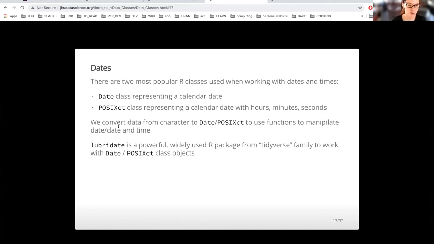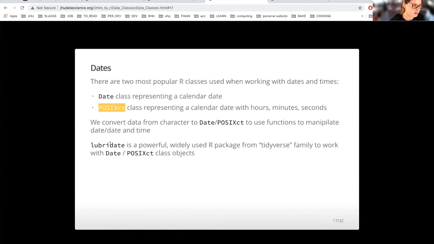And most typically, when you are getting a data set from a collaborator, you would have this date information considered as a character, meaning it would be provided in quotation marks or basically as a string that somebody typed, or it was generated in some other way. And once you read the data into R, you may be interested in converting this originally character column into a class, either Date or POSIXct, in order to be able to use a set of functionality that is available to work with dates and times, etc. And we are going to show you some examples of what the capacities of that are.